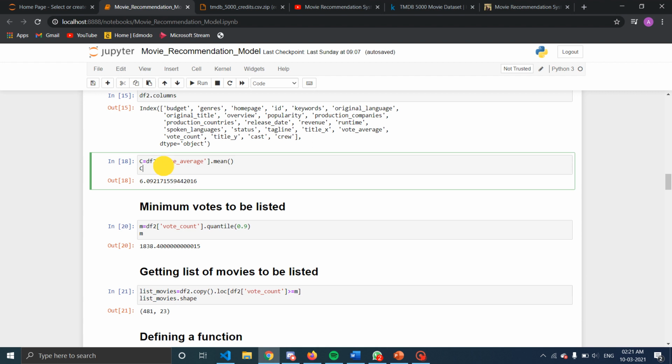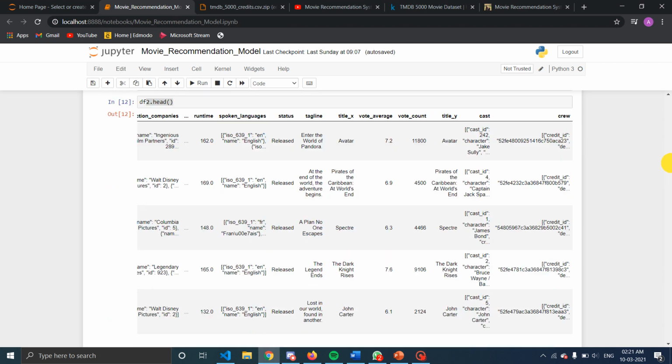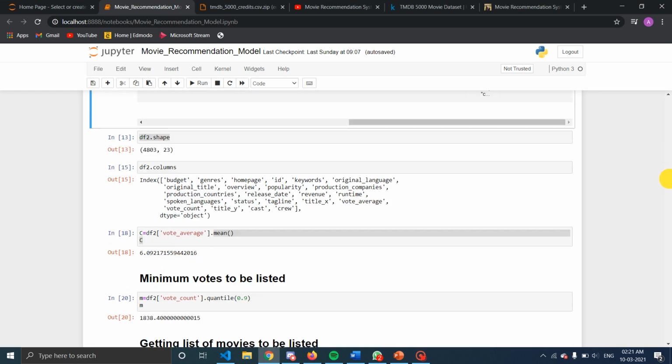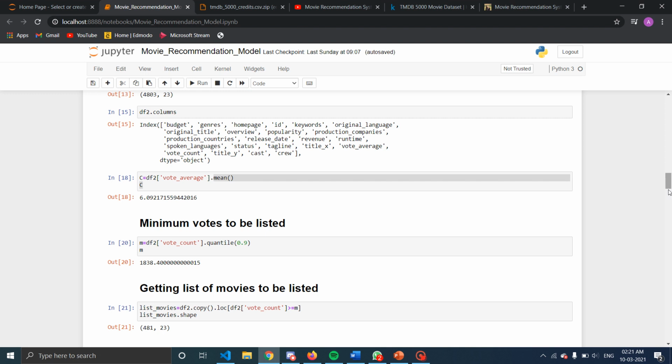We can see the vote average column here, and we will find the mean of it. That gives us a value of 6.09. So that means, roughly on a scale of 10, all the movies are rated about 6. That is the mean average.